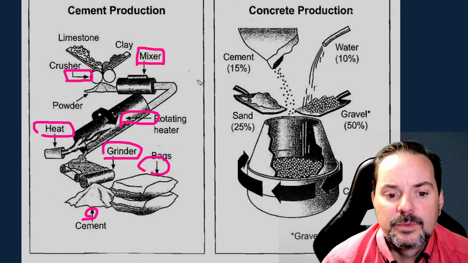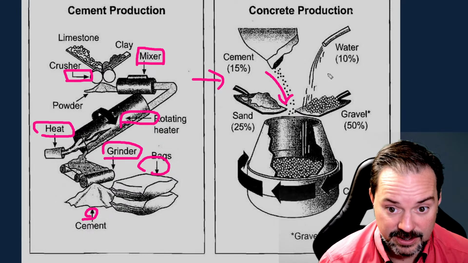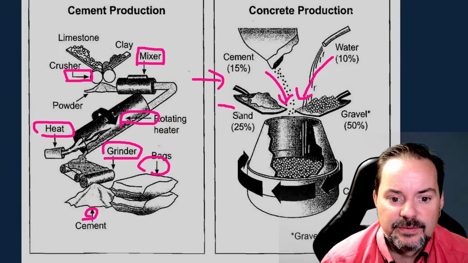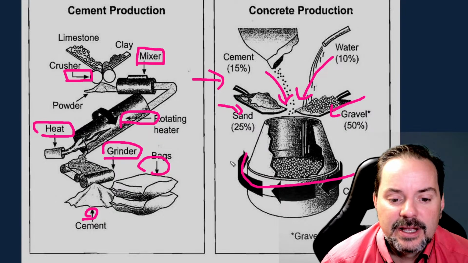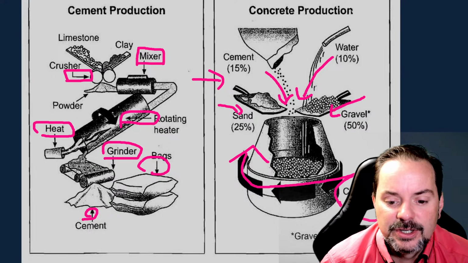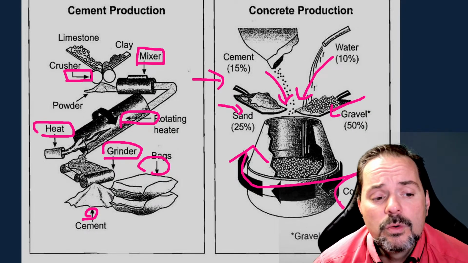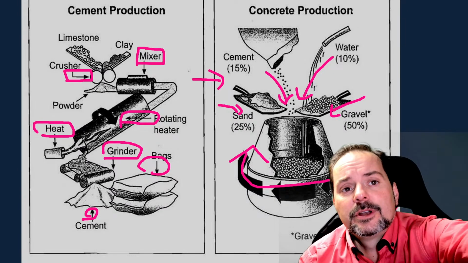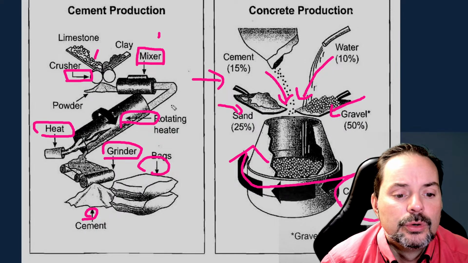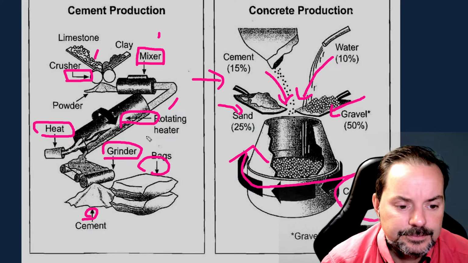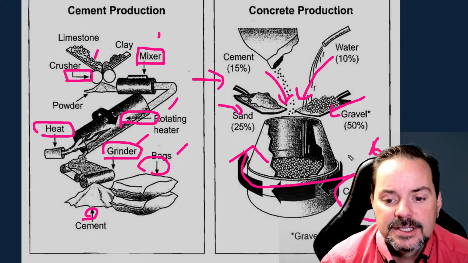Now, of course, we keep going, and in the concrete production here, we've got cement coming in here, we've got water coming in, we've got sand, we've got gravel, and then we've got another big process here. It's the concrete mixer, and that's mixing, right? So again, very quick, when you practice before your exam and you're training your eyes, you should be able to figure out that here we have 1, 2, 3, 4, 5, 6 basically steps to this process.